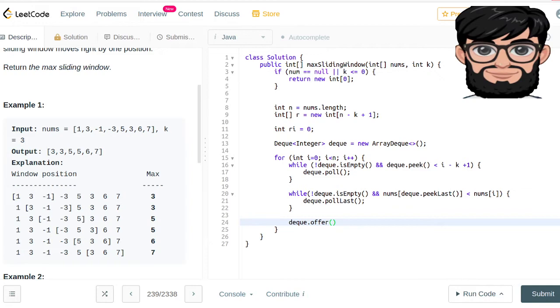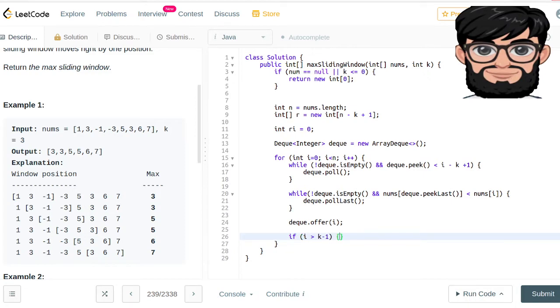As we said, we are going to be putting in the indices, not the actual values. Okay, and the last thing we want to do is fill up our result, only if i is greater than k minus 1.